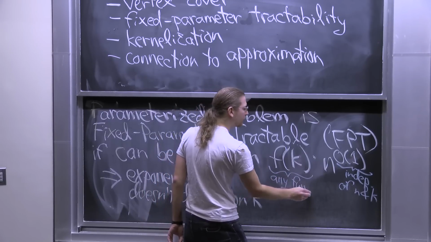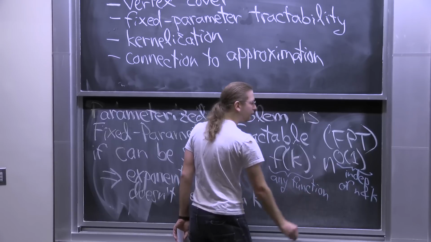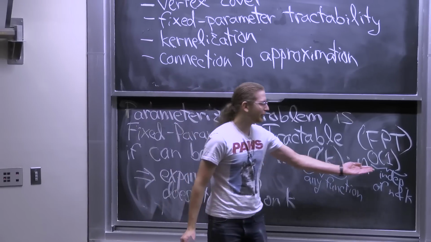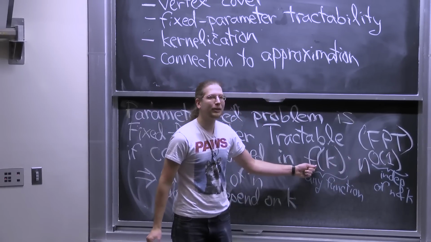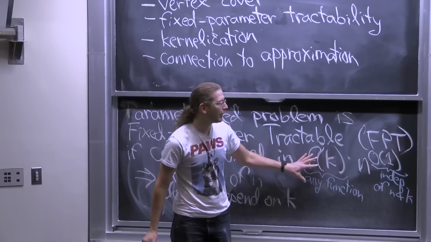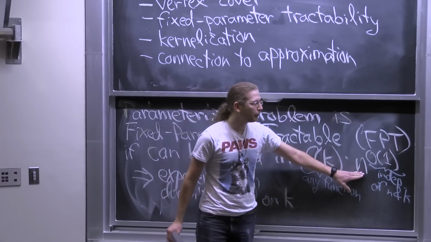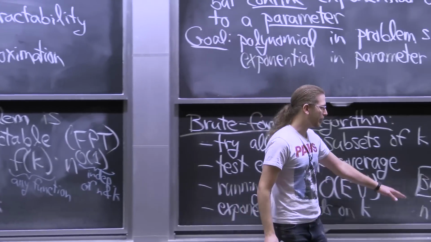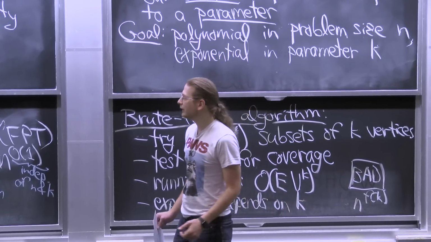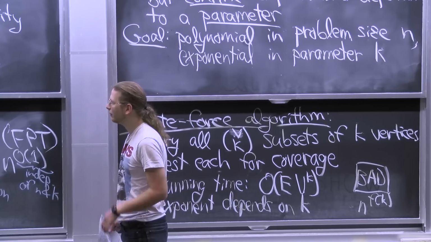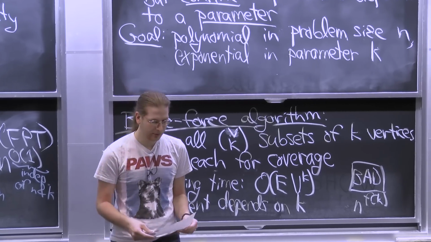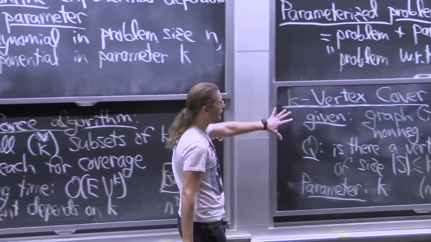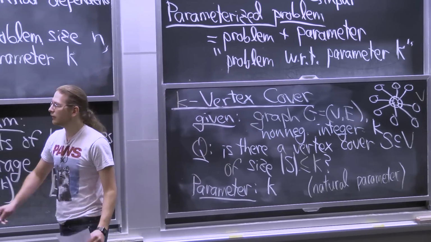It's presumably an exponential function, because if this is an NP-hard problem, something's got to be exponential. This clearly is not exponential, so it's got to be here. So this is the sense in which we're exponential in k, polynomial in n. But it's much better than this kind of running time. Okay, well, we can think about the sense in which it's much better once we have an actual algorithm of this type. So let's try to solve vertex cover in this kind of time.